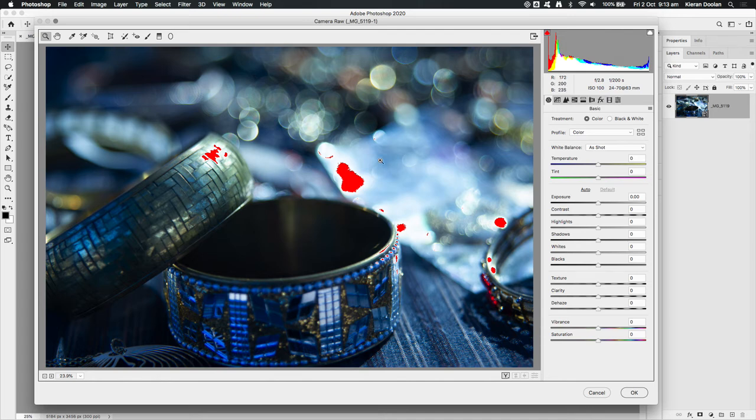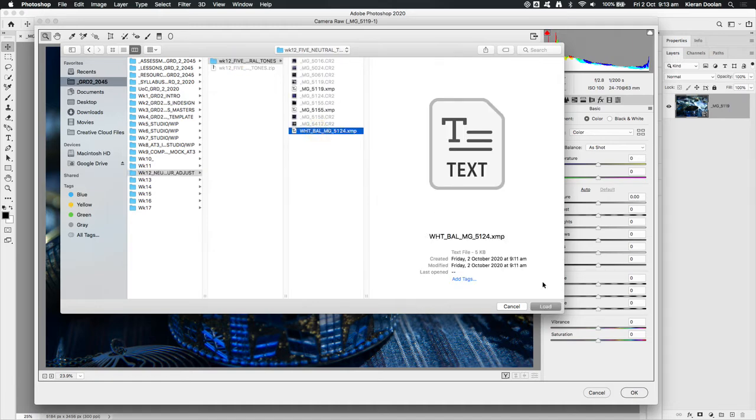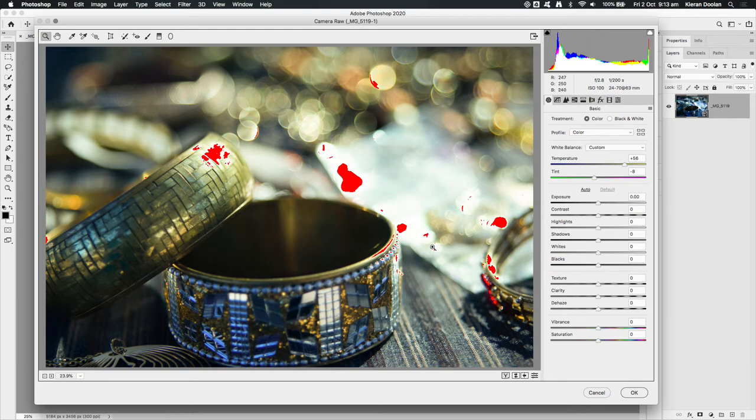Dang, where can I get that white balance setting? Just go ahead and load it from the hamburger menu. That's not the one that I want. That's the one that I want. White balance. Whoop. Nice. Cool. So I've got my basic white balance setting in there.